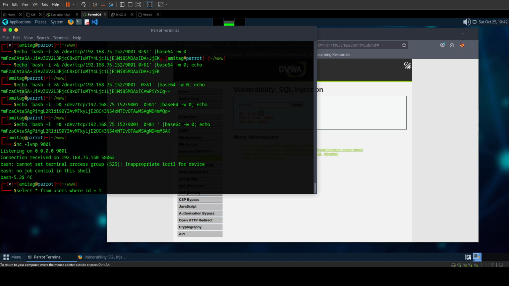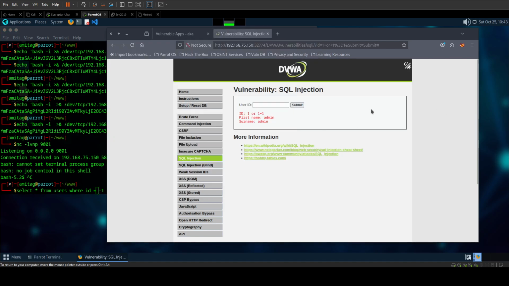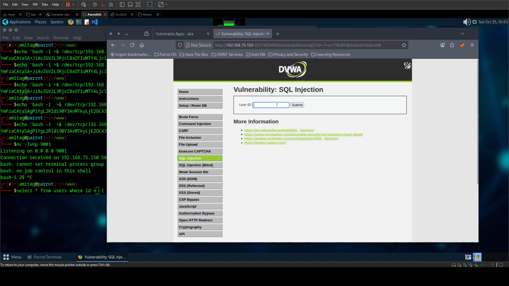Now by giving 1, this becomes complete. But if we give or 1 equals 1 also, this becomes complete, and it completes in the same way as earlier, because or 1 equals 1 only means that this is still true, right? But what this does is that if I give a -1 here, then there is probably no ID with -1, but this will be true, which means that it should show me all the users. So let's try that quickly and see how it works. -1 or 1 equals 1, press enter, nothing.